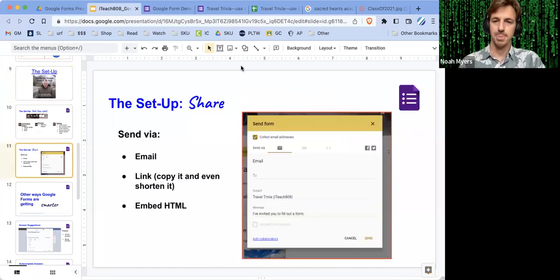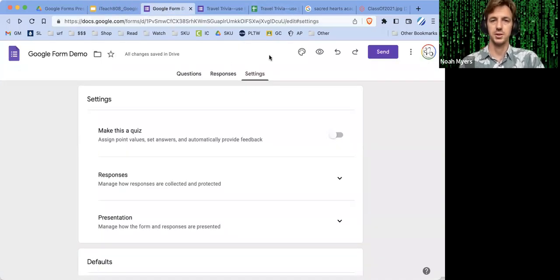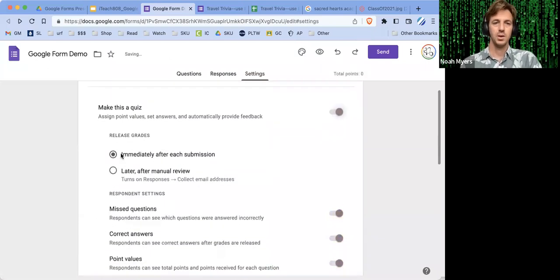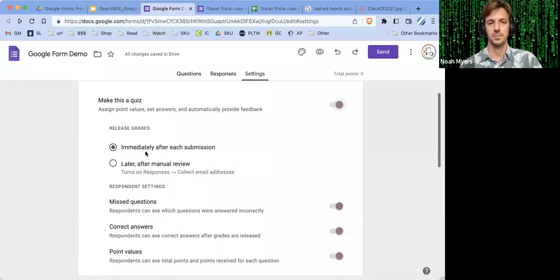Settings, right? So you go into settings. Obviously over here it says settings. They used to have a button up here. It's always changing. You can make it a quiz. Okay. So for instance, I'm gonna turn this into a quiz. And when you click on that, things will come up that weren't options before.